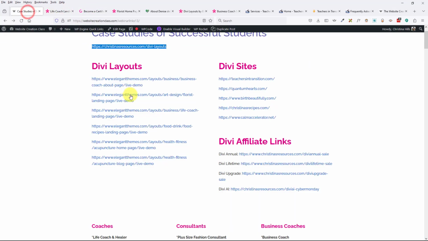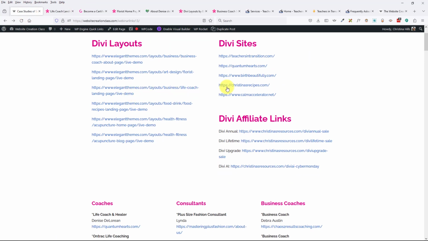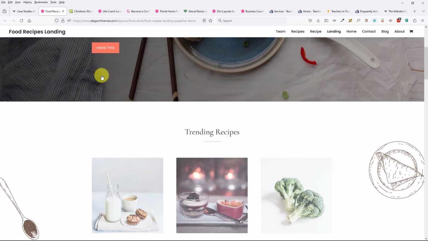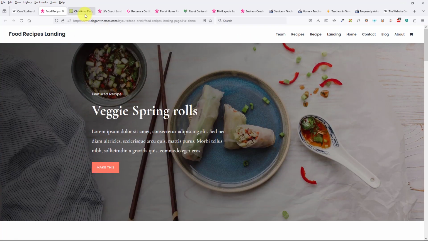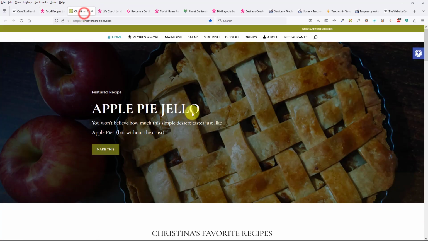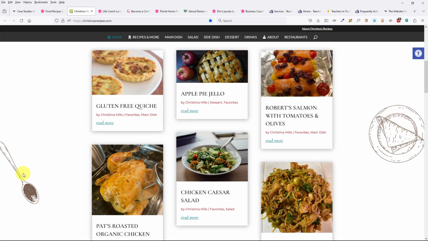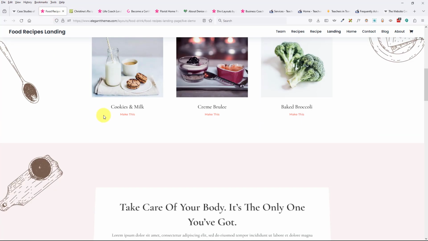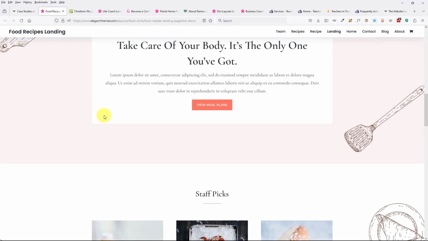And then let me show you the one that I did, Christina's recipes. So this is a food recipes landing. Mine is very similar to theirs, and that was because I really wanted these images. I really liked the images. But then I made a bunch of changes to it.